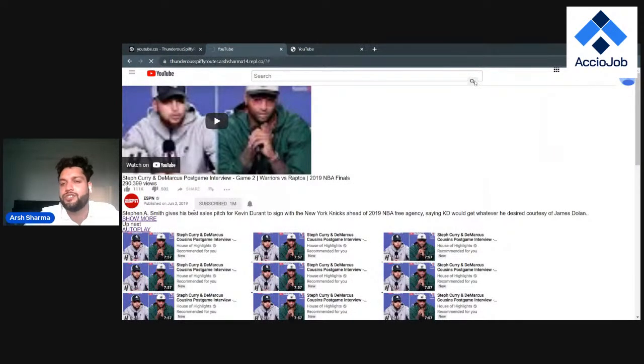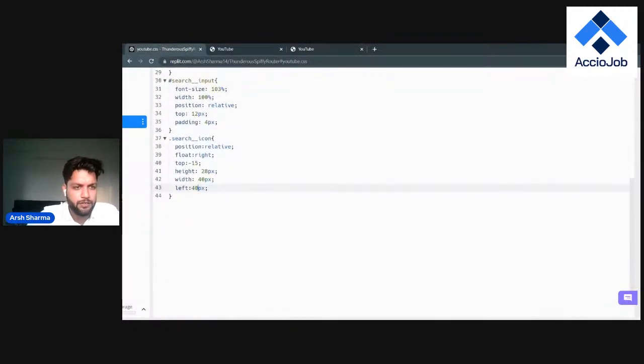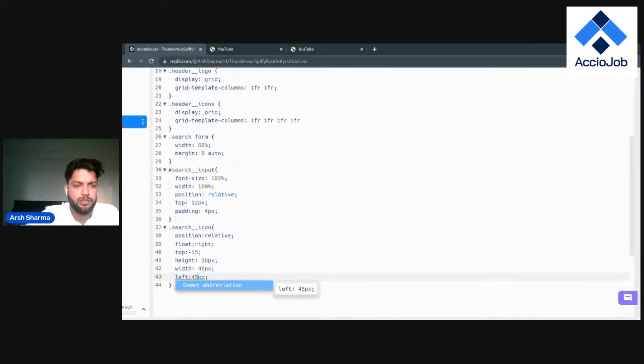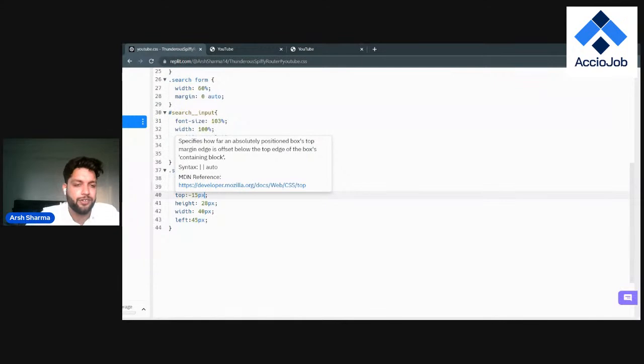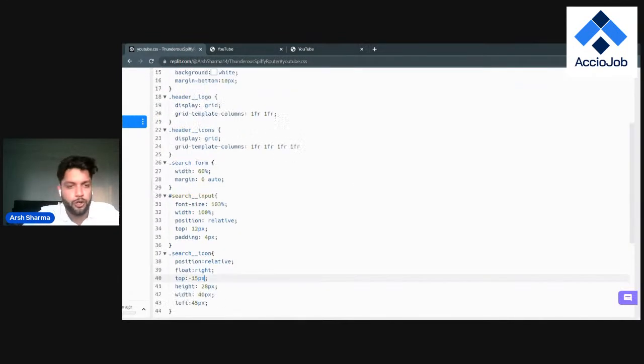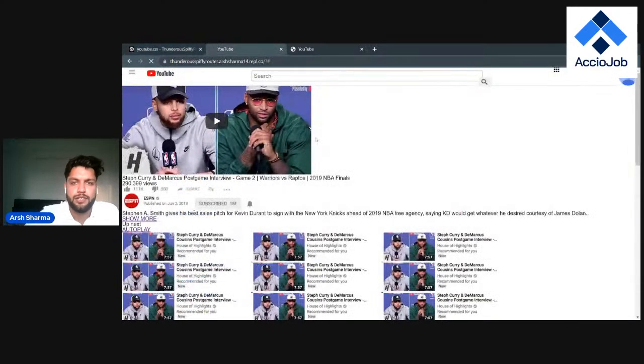The search icon we just positioned, right? Yeah, it increased its size. It is very much at the right also. Let's increase it a little bit more. So instead of 40, let me give 45. And instead of top of minus 15, see, I didn't mention px here. That's why it didn't go to the top. If I mention px, it will also move towards the top. Let's refresh. Yeah, now it is at the top also.